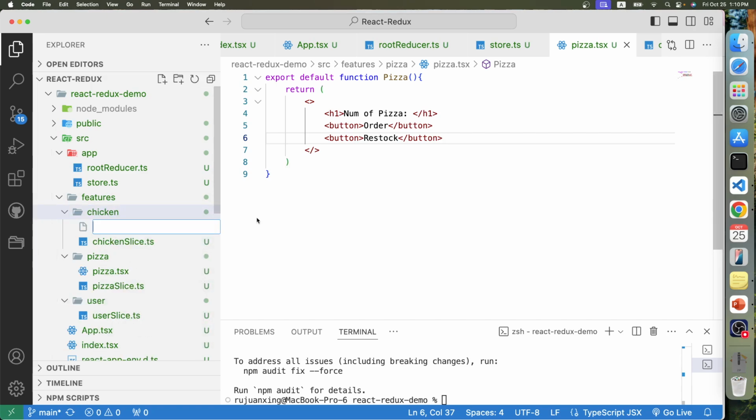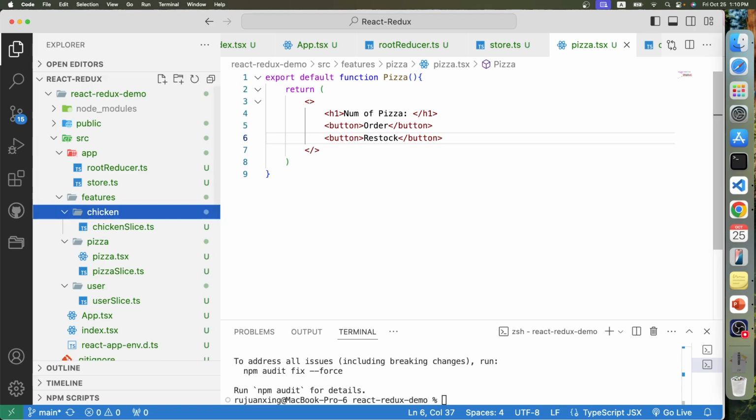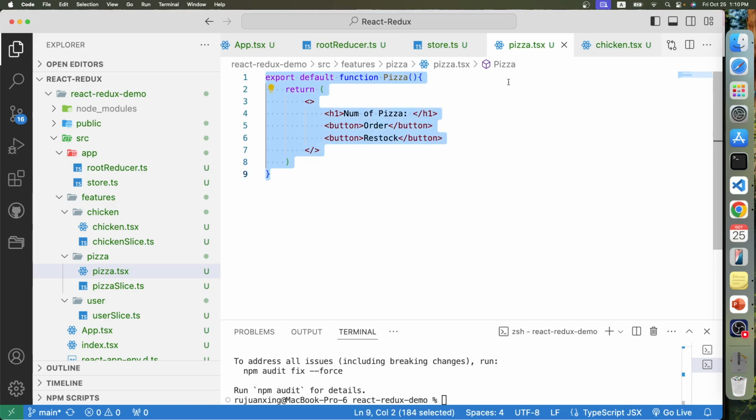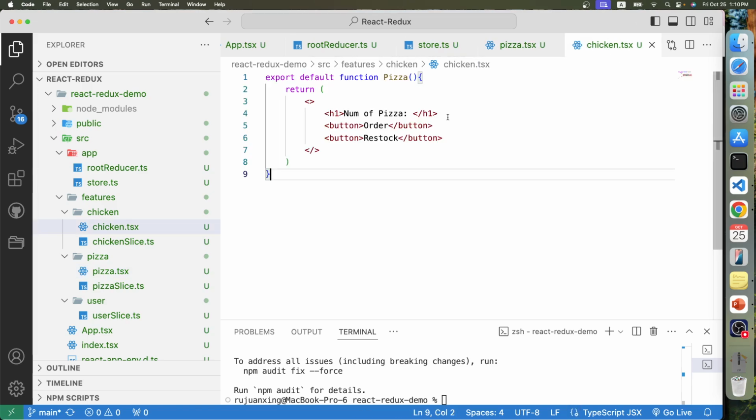Then we are going to do the same for the chicken. So here I'm going to have a chicken. This is our view, chicken.tsx. I'm going to just copy paste. Control A, Control C, and then paste it here. And here change to chicken, and number of chicken.